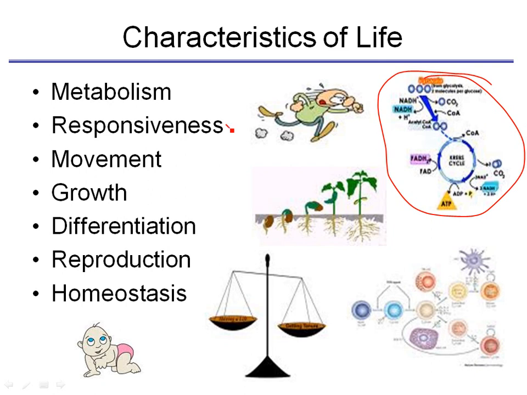Responsiveness is how that cell or that organism responds to a stimulus. If you put a chocolate chip cookie in front of me, chances are I'm going for it. If you put broccoli in front of me, I'll go for that too. I actually like vegetables. Some living things will move toward light or away from light. So how you respond to a stimulus is responsiveness. Living things respond to stimuli.